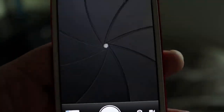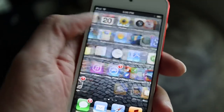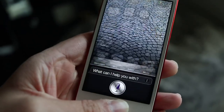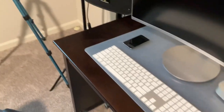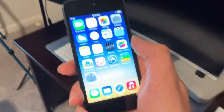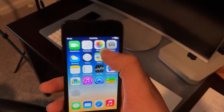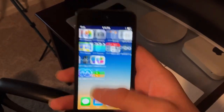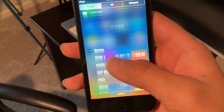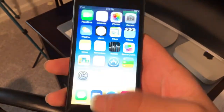iOS 7 completely revamped the look and feel of iOS. Up until that point, all of iOS mimicked real-world devices — the camera had a physical shutter that closes, the notepad looks like a notepad, and so on. You were either a big fan of skeuomorphism or you hated it. When iOS 7 came out, the reviews were quite mixed, with some people absolutely loving the new aesthetic and some not being a fan at all. iOS 7's design has largely stuck around for the greater part of the last decade — nine consecutive years of iOS looking essentially the same — and with iOS 16 having just released, it remains very similar in design language to iOS 7, making it by far the most controversial iOS release of all time.